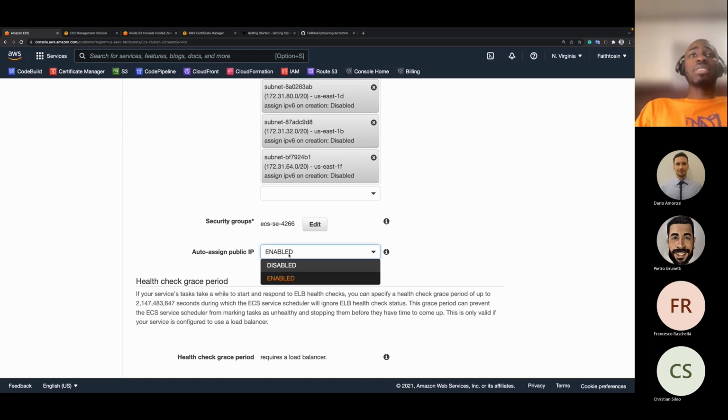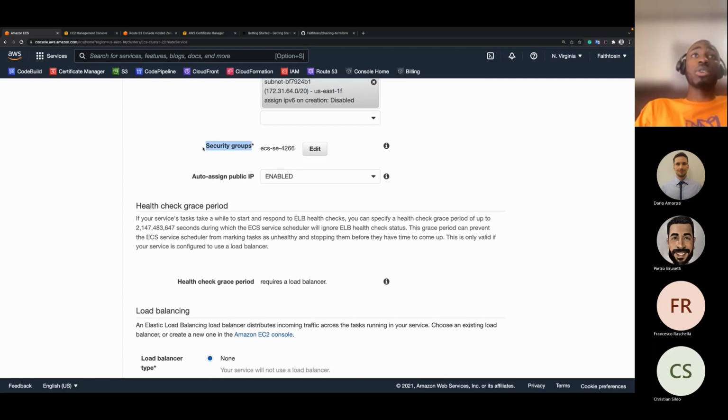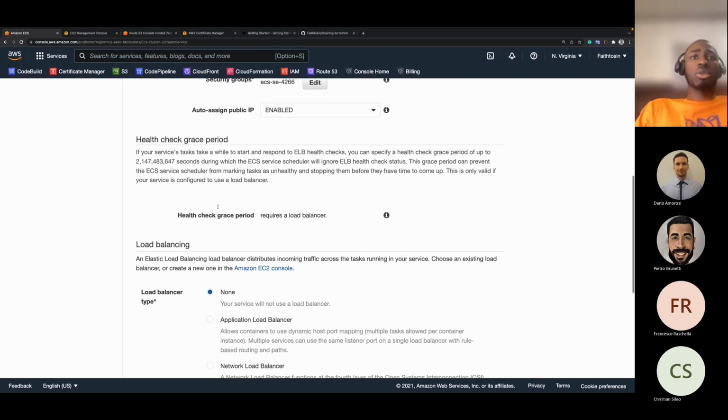And with IP addresses, you can say you don't want this container to have a public IP, but in this case, I would leave it as a public IP. And with ECS Fargate, it's cool that each container has an ENI attached, which is a network interface. That network interface will have its own public and private IP address.